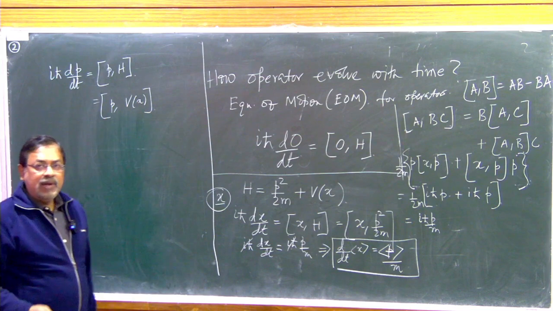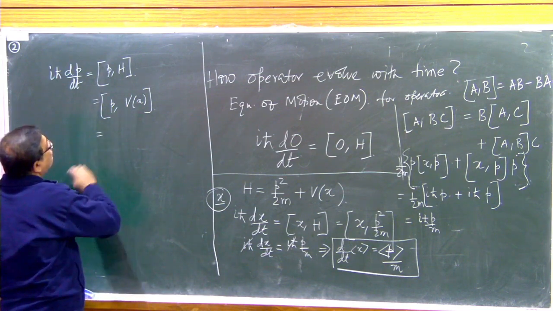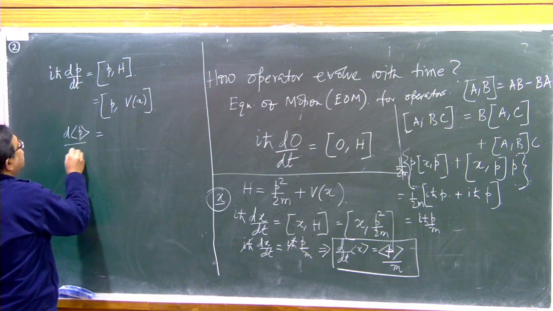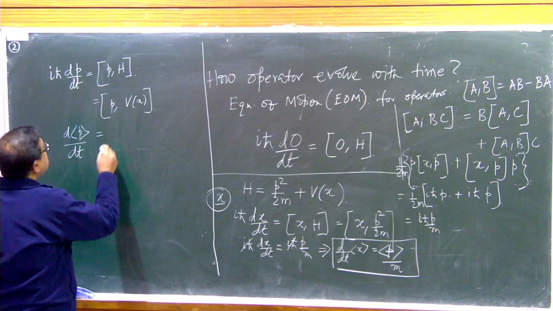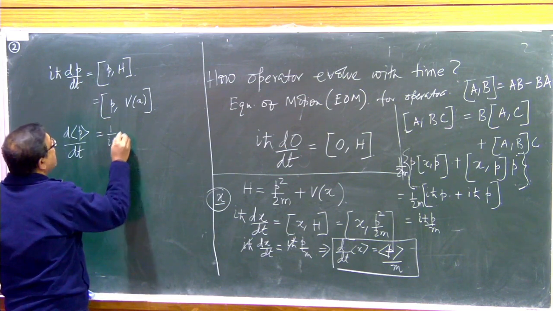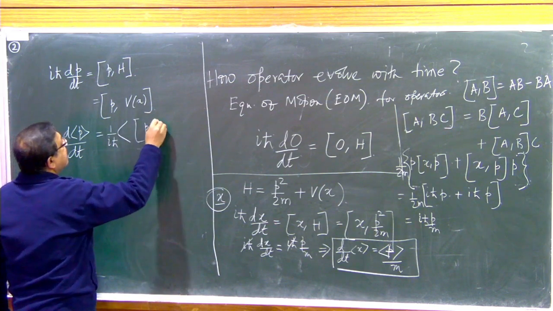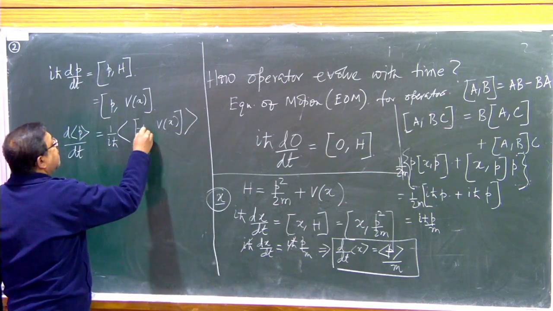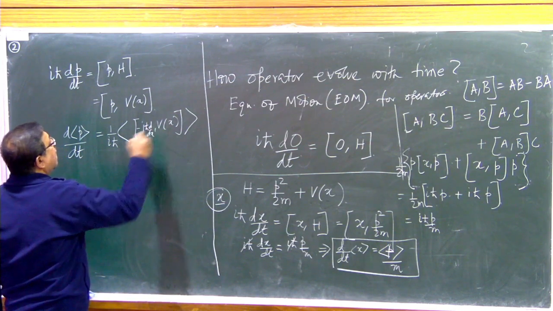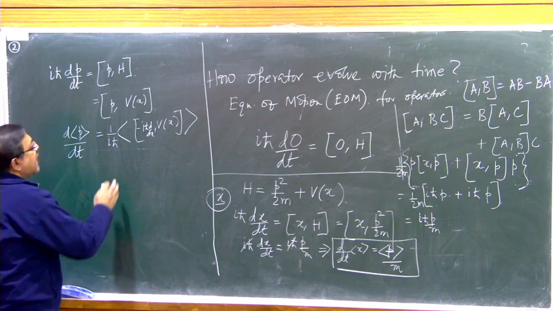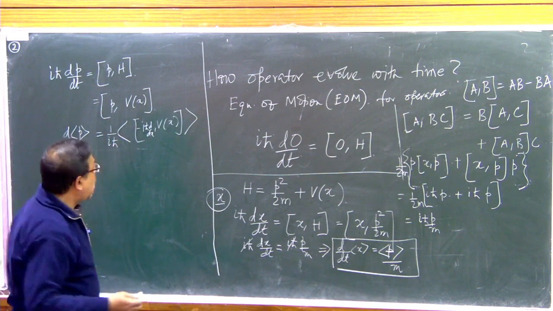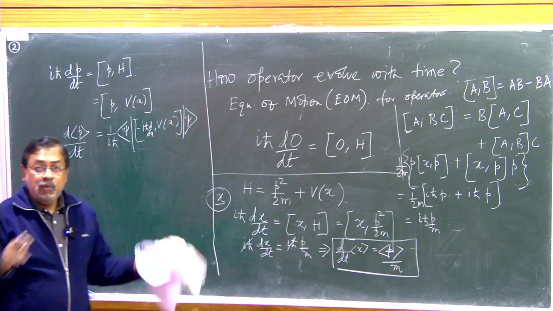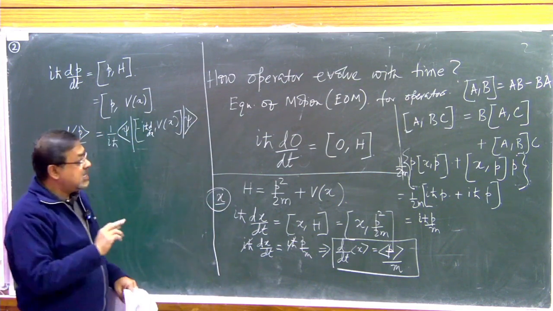The way one can do it is, in order to calculate, let's go back to that thing. Let's write dP/dt, which we have said at the end of this step. So this is equal to 1 over iħ, and then there is an expectation of this. So I can take the expectation, which is the average value, like this, and replace P by minus iħ d/dx. So these are the two things that you're going to see. And when I take an expectation, what do I do? I take it between the basis states some psi. So some psi is there, whether you write it or not.